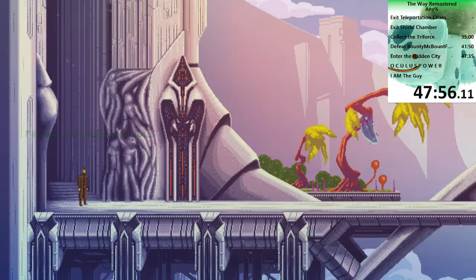Also, we enter this hidden city, and the first thing you do when you enter an alien city is you just yell and try to get as much attention as possible.